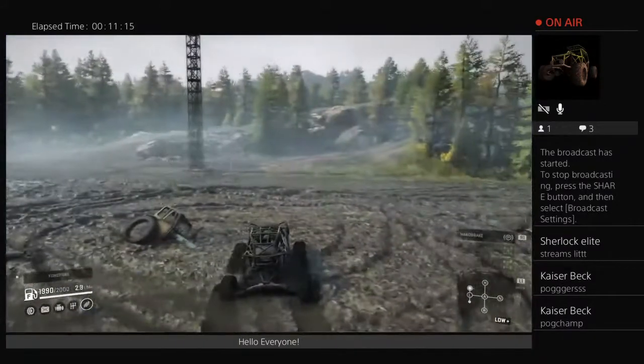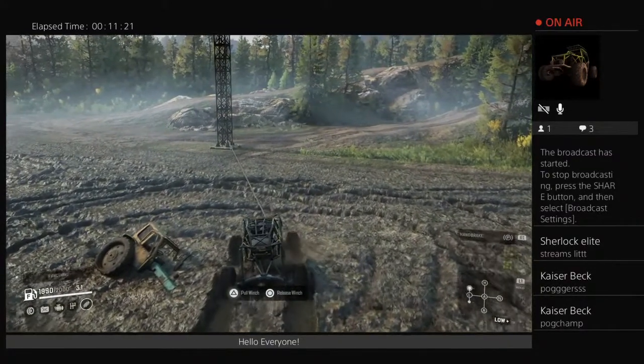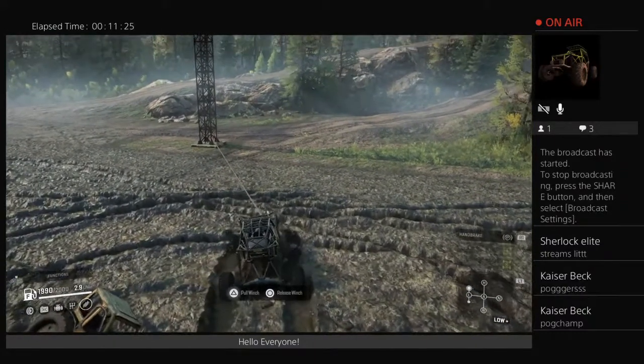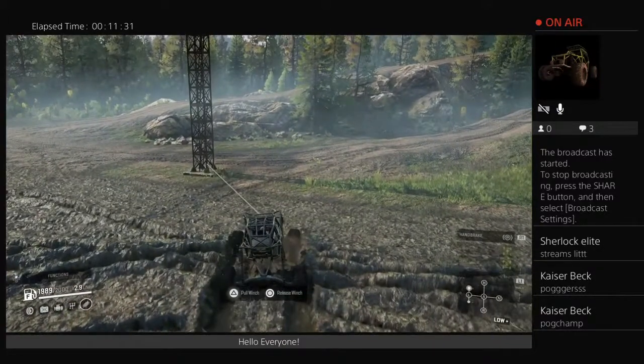The one glitchy thing with console mods is that you can't recover your vehicles in the proving grounds, so I'm probably just gonna have to leave my vehicle here, or I might be able to return.